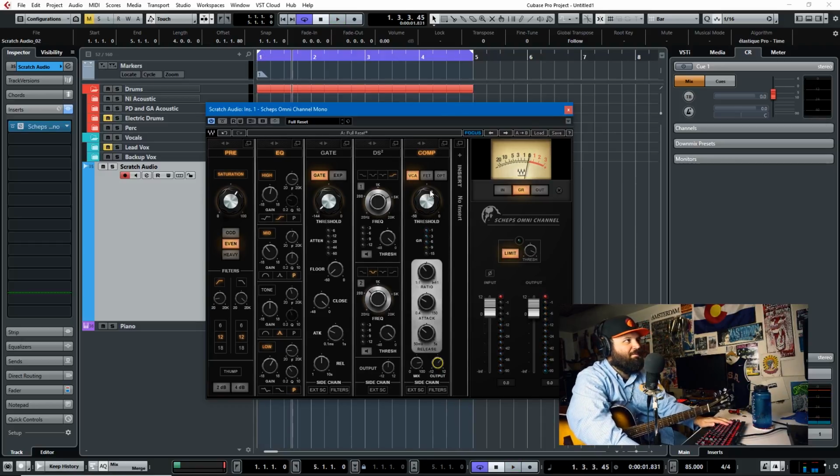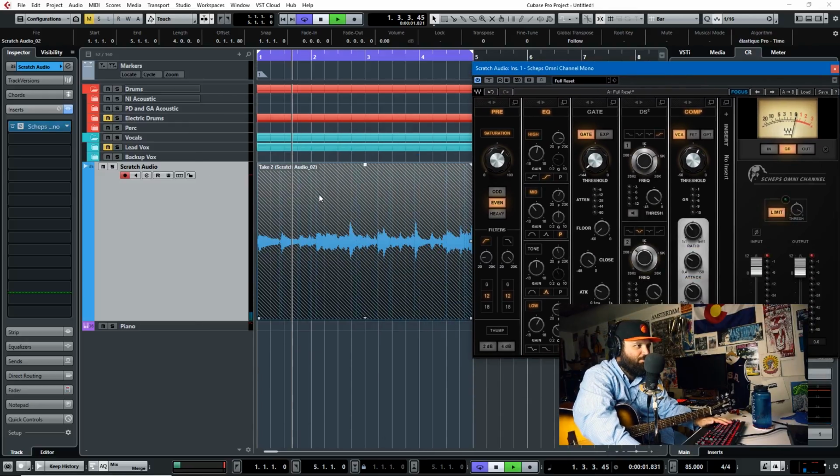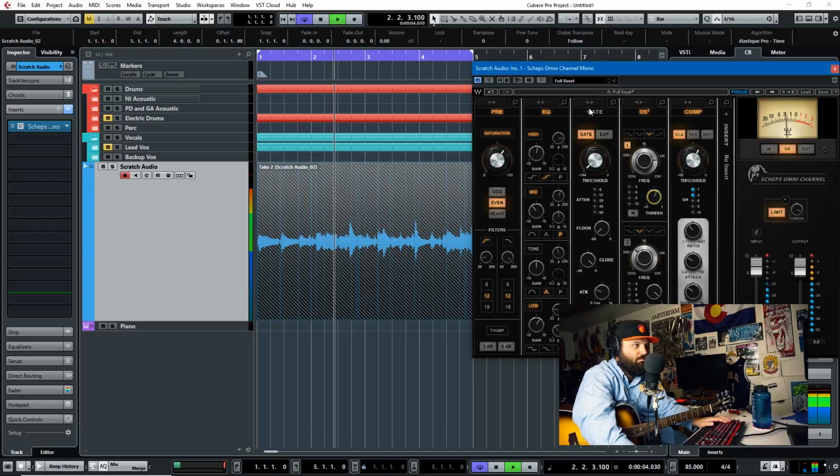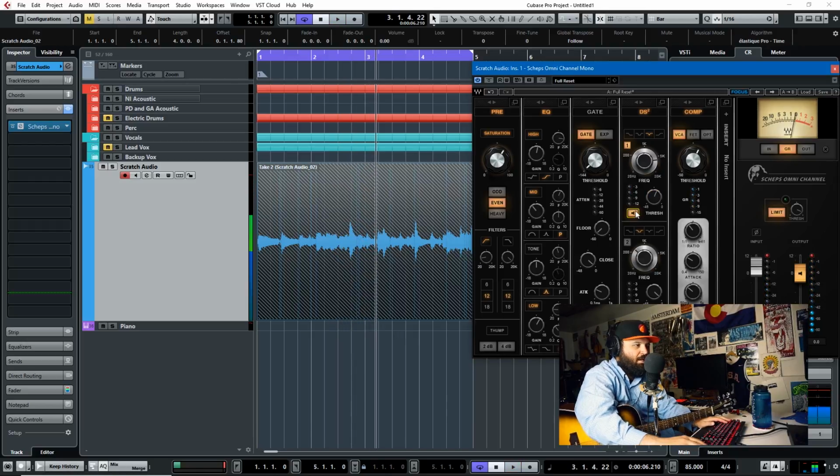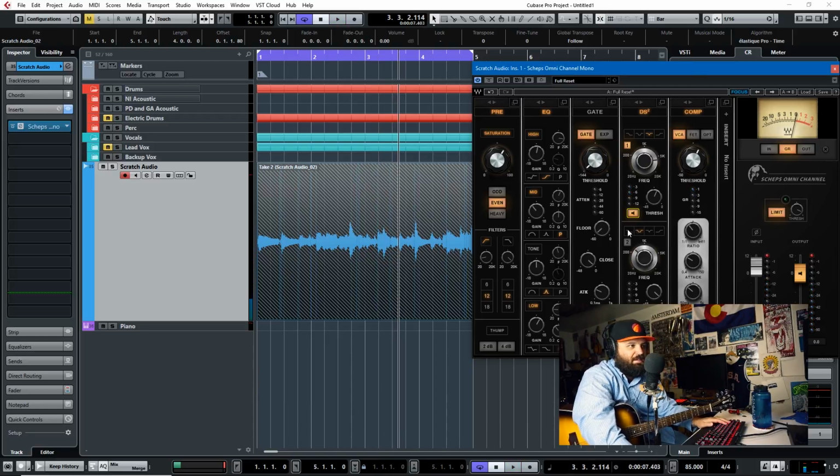All right, so I definitely did not nail that first note. But this is the cool thing about these de-essers. You can find the frequencies and then you can monitor them. So do you hear those S's there? So we can lower that threshold and we'll remove some of that. We should lower it even more. And if we can hear those. And you can use this sort of as multiband compression.